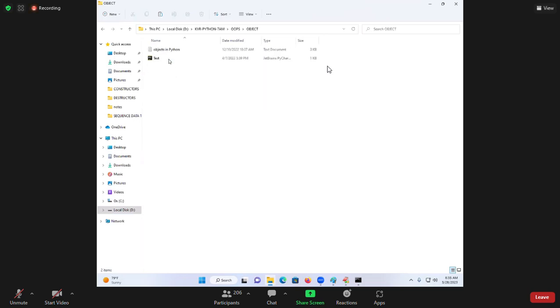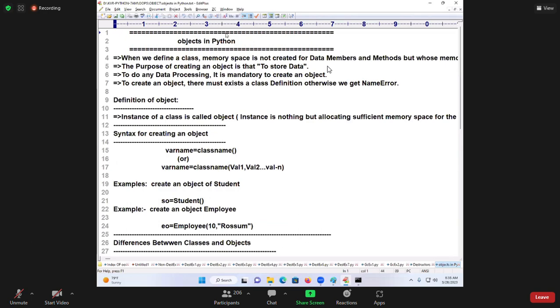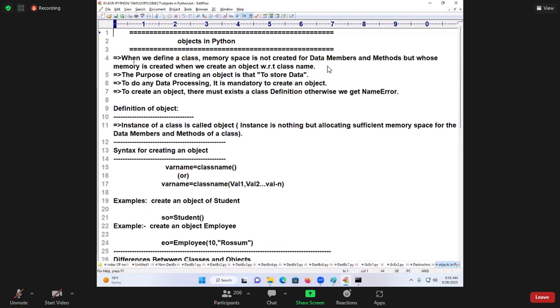Look, students, I'll go through one small piece of documentation. Seema, all of you, try to read. When we define a class, memory space is not created for data members and methods. But whose memory space is created when we create an object with respect to the class name? Already we did objects; today I'm showing the documentation.